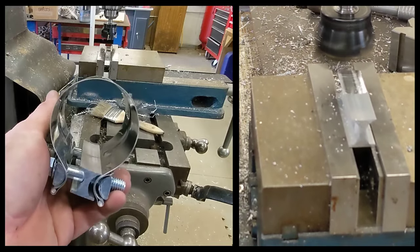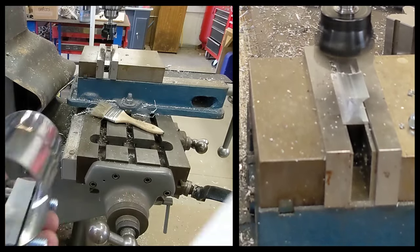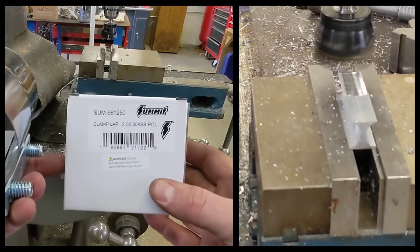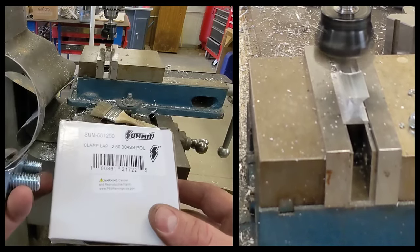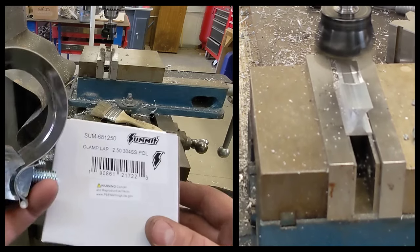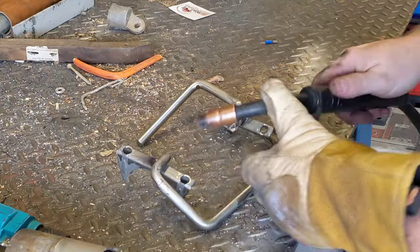So I'm going to cut it down on the milling machine here. And Summit, if you're watching, these clamps need a little more work in the design room before you sell any more of them, because yeah, they don't fit.